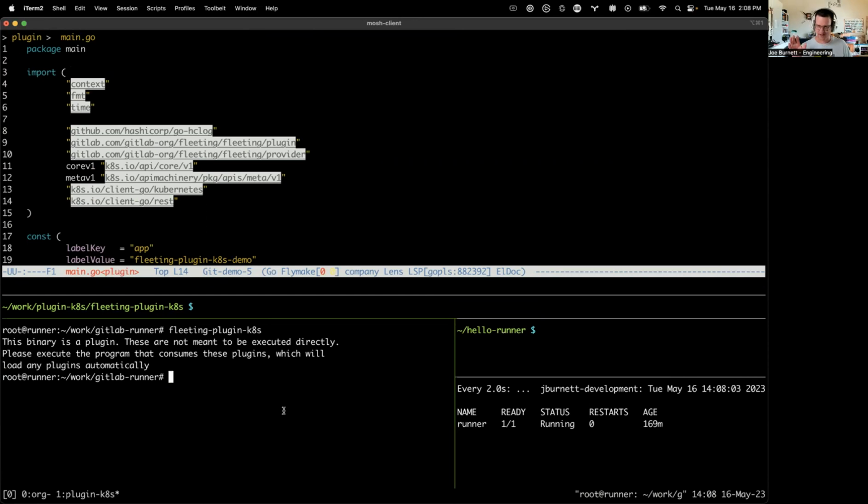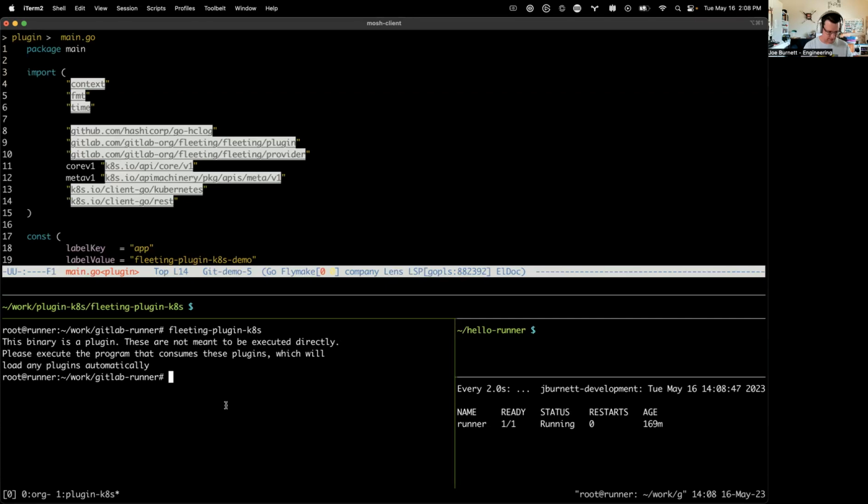This is part of the Go plugin infrastructure. It's supposed to be started from another binary, because it starts up the plugin and sends data over standard in and standard out via gRPC. It creates another set of sockets so that it can reroute standard in and standard out and still get error messages. So you'll see some messages in the logs that actually come from the plugin via those other sockets, even though the direct connection has been used for the protocol. So yeah, you don't run it by itself.